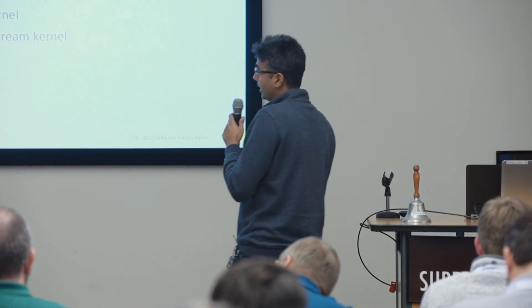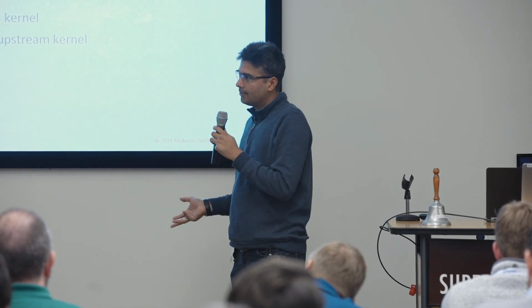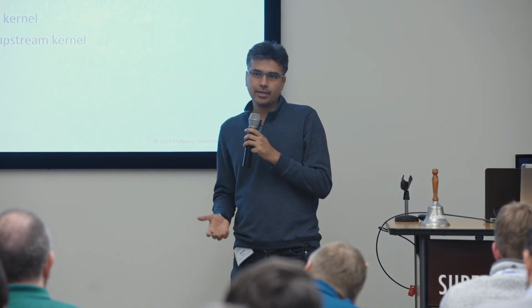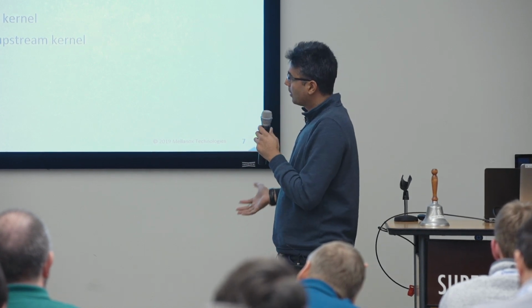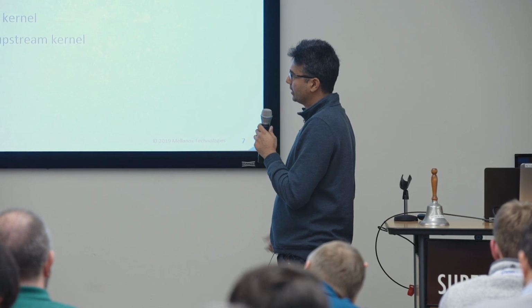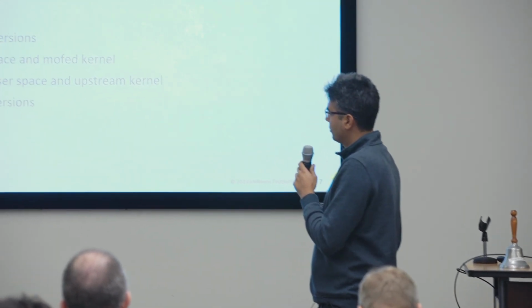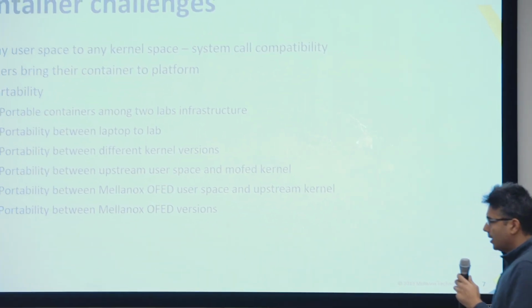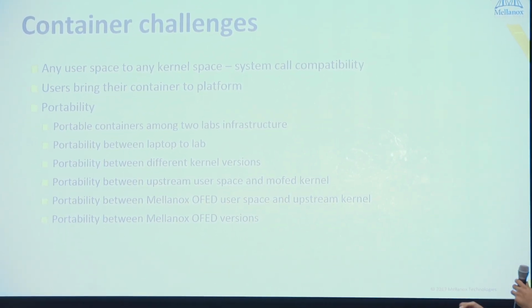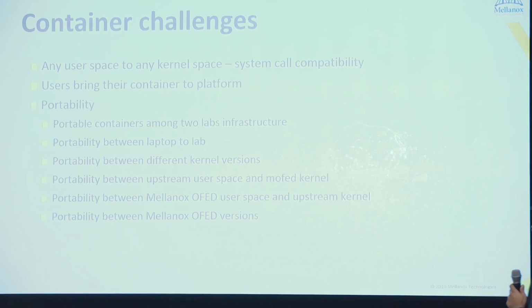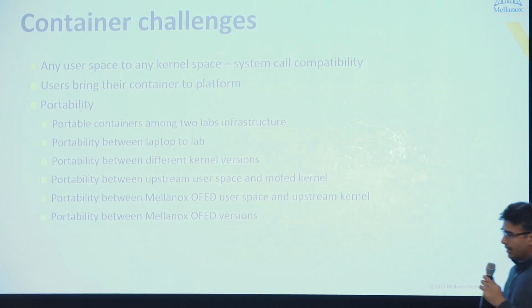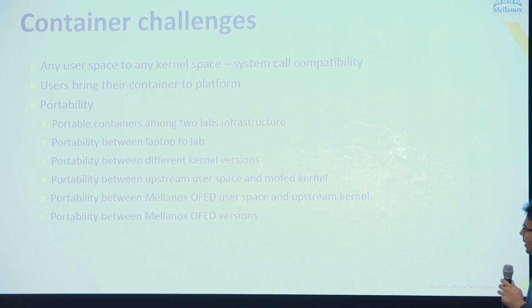We obviously want the MPI applications to be running on the laptop as well as in the lab, regardless of where they are running. It should obviously be portable across different kernel versions that the user picks up. The big challenge right now, which we haven't solved yet, is the upstream version of the kernel and the Mellanox software. There are some deltas in there, and can that be made portable? That's the third last point. And how do we make Mellanox software compatible across different versions and flavors, starting from 4x to beyond?